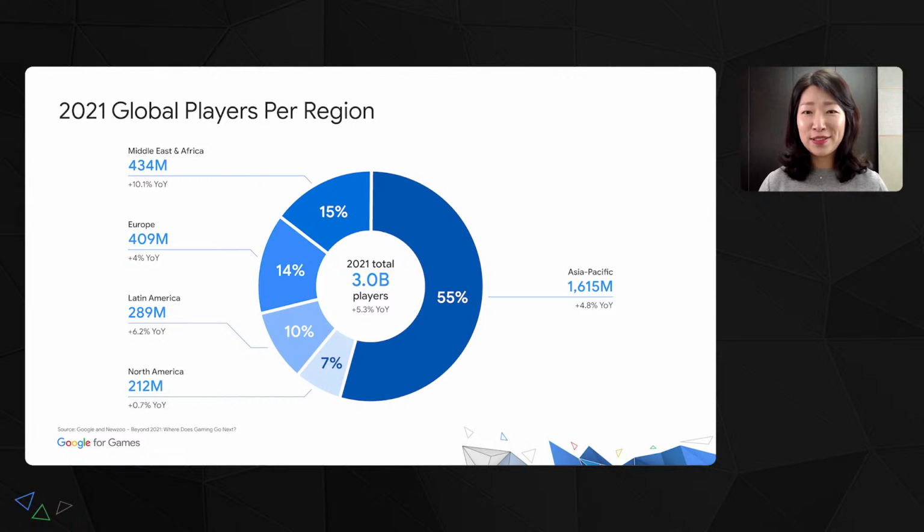Today, there are 3 billion users playing games across the globe. The gaming population continues to grow thanks to better internet infrastructure, affordable smartphone and mobile data plans. Asia Pacific is also home to 3 of the top 4 gaming markets, which together have more than half of the world's online population. APAC is also a mobile-first market. Many users find it convenient to discover and enjoy games on mobile devices, while passionate gamers still own multiple gaming devices, including consoles and PC.